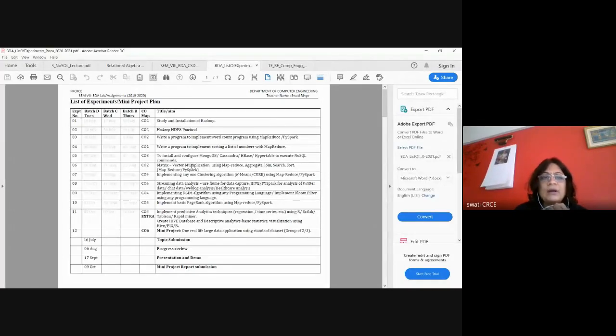Okay, another way to perform these practicals is Cloudera. Cloudera is a website which gives you the runtime environment. It gives you a runtime environment for all the Hadoop ecosystem components. So it will allow you to use Hive, it will allow you to use Pig, it will allow you to use Sqoop to transfer your relational database into the Hadoop HDFS format. So Cloudera will give you the entire cluster, plus it will give you all the facilities of the Hadoop ecosystem components.